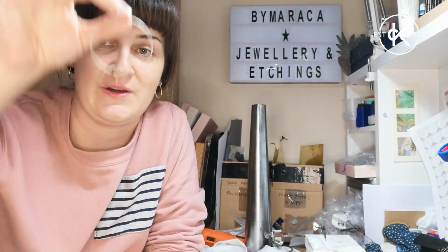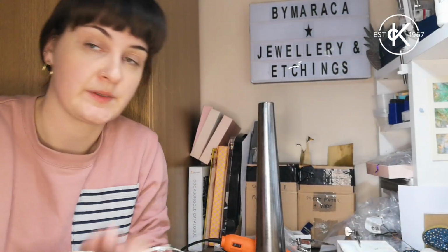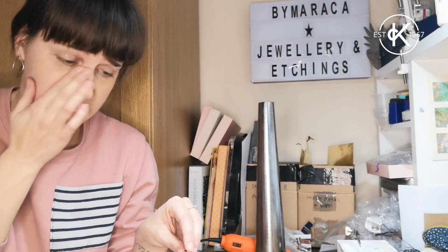Hello, my name is Mareike from by Mareike, and in this Kernowcraft tutorial I want to show you how to make simple charm hoops in whatever size you like. Let's start.